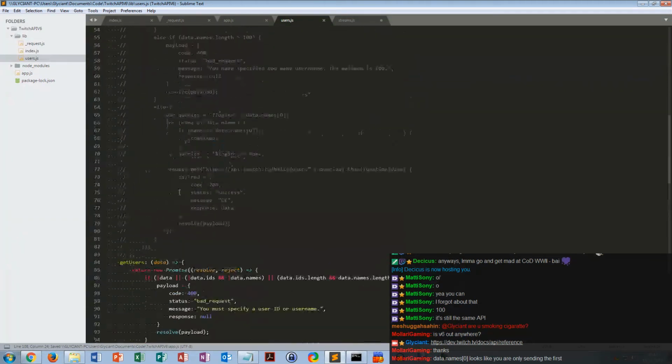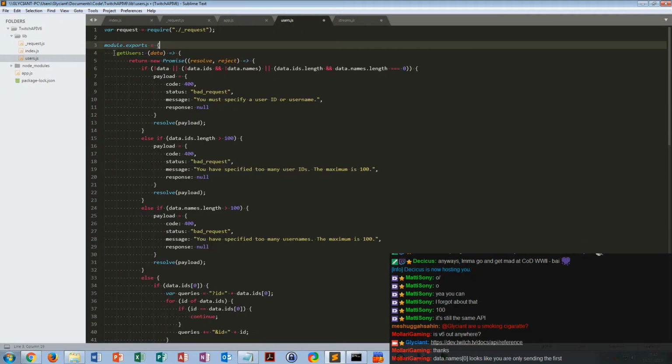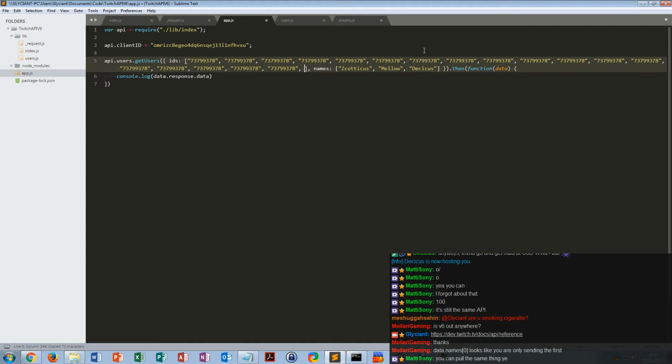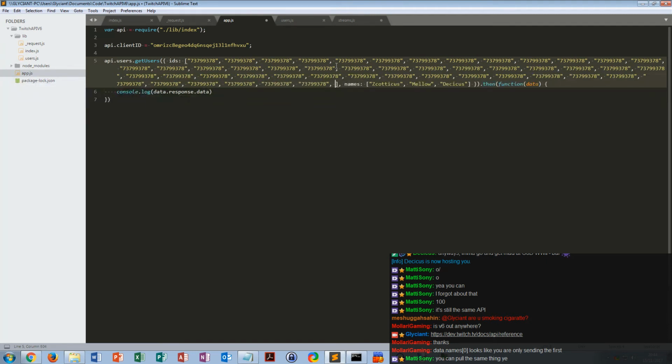So what I can now do is clear this off because that's a bit more efficient. What I would like to try though is I'm just going to put 50 IDs in. So let's see if it can put up with just the same thing 50 times. So 1, 2, need the comma as well. Good. One, 2, 3, 4, 5. 5, 10. Yeah, I know. I'm just testing another theory I've got. 5, 10, 15, 20, 25, 30, 35, 40, 45, 50. Let's see if it complains about that.